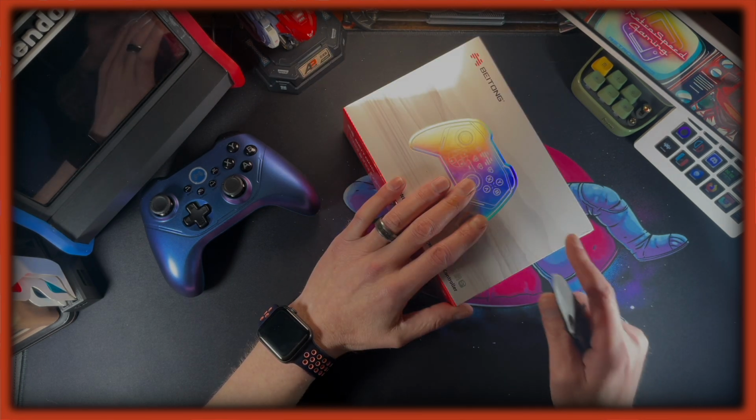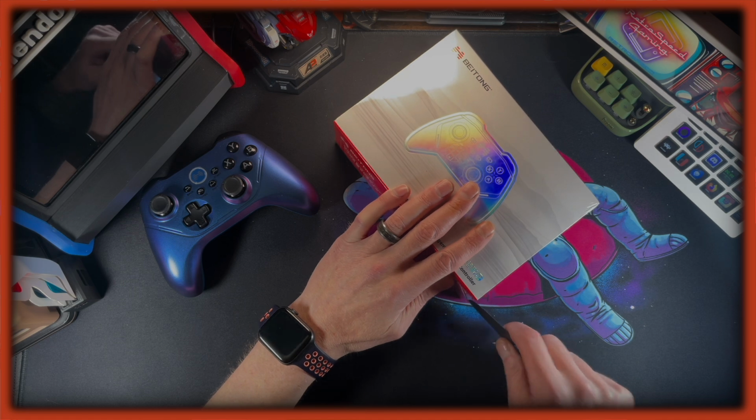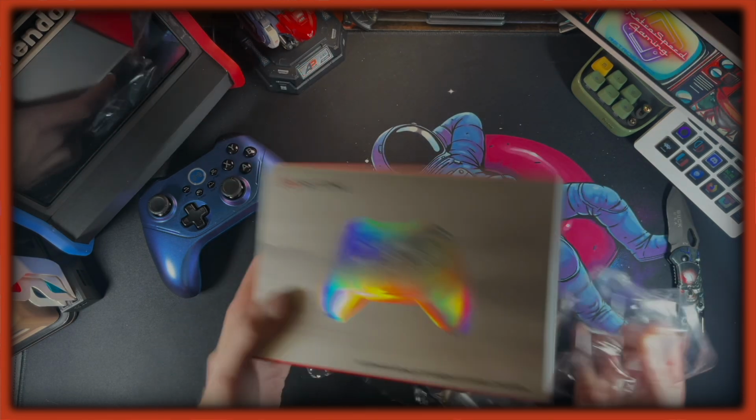I have actually recently reviewed one of their controllers before. I'll leave a link down below. I actually really did quite enjoy it. If you're not familiar with this company, they actually make controllers for other companies, typically not with their own name on them, so we get the pleasure of getting it right from the manufacturer.